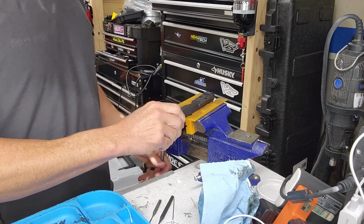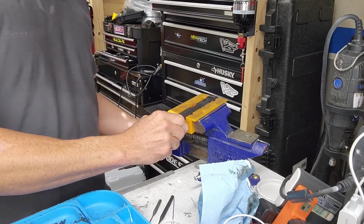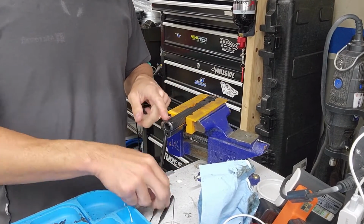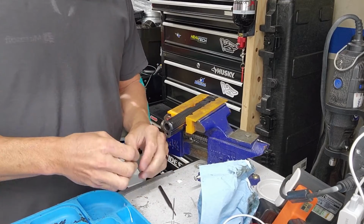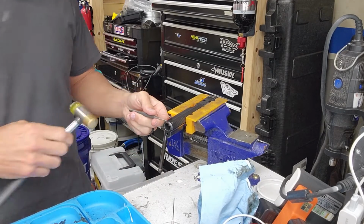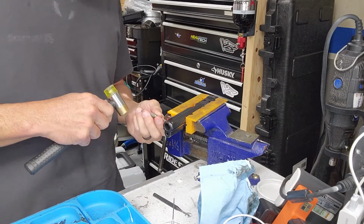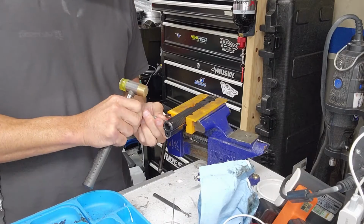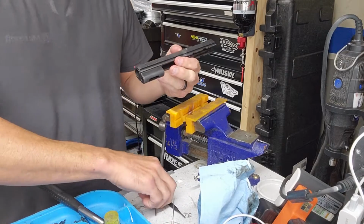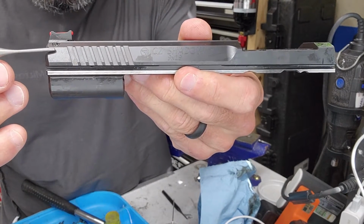So I'm going to put this on the vise in this position here, well supported with enough force to make sure it's well supported and won't move anywhere, as I'm going to use my punch to drive this out here. I'm going to use my 1/16 roll pin punch. Well, I should show this in the camera video actually. So we're talking about this pin, this roll pin right here. That's what we're going to remove now.